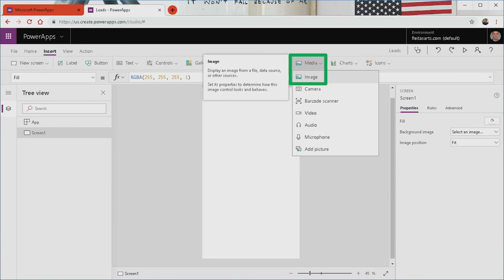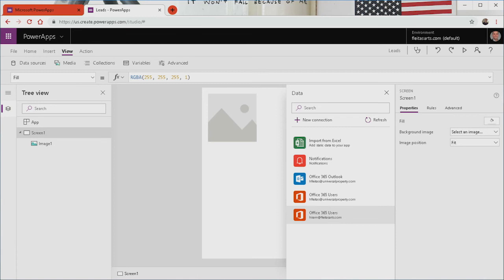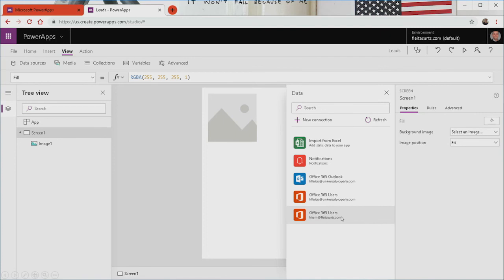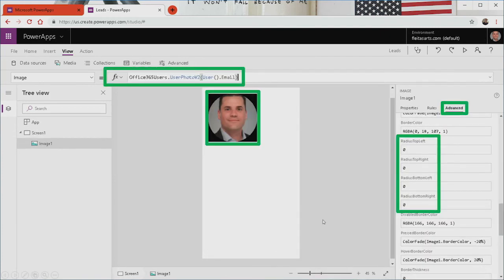So I'm going to insert an image, do a couple of things here. The premise here is when someone logs in, I want to show them that I authenticated them. So I'm going to perhaps throw some branding as well, so they could see the company logo. They could see perhaps, if they have one uploaded, their Office 365 picture. Or you could just display the name of the person that logged in for the account. In order to do this, I'm going to add the Office 365 connector, and then I'm going to add the employee's photo. With these functions here on the right, I'm going to modify the radius of the image so I can make a perfect circle instead of having to display a square.